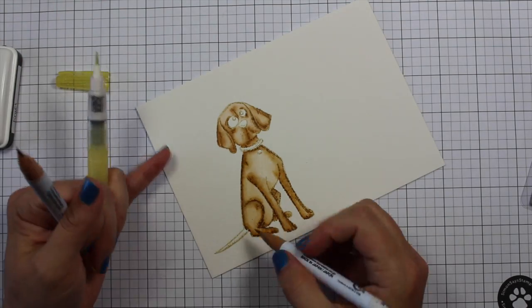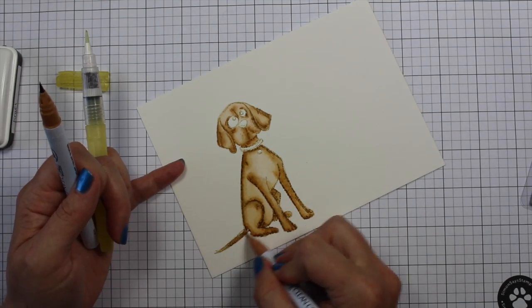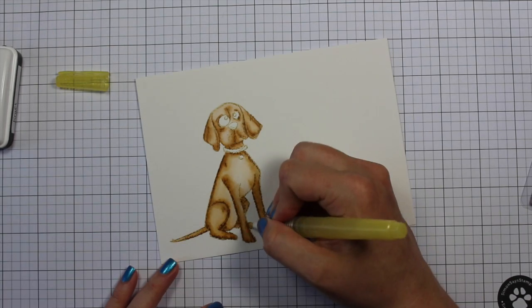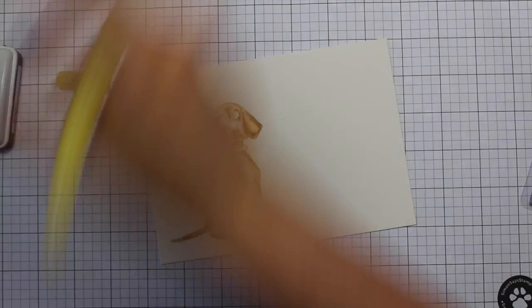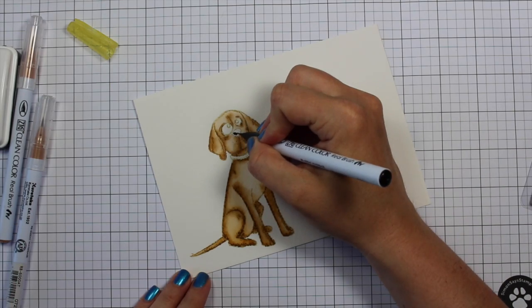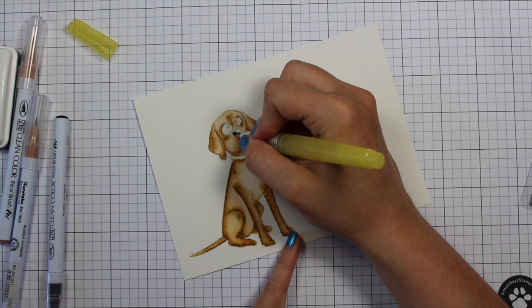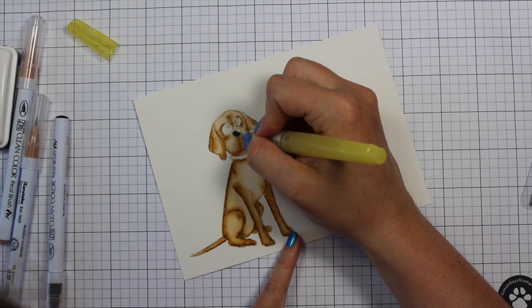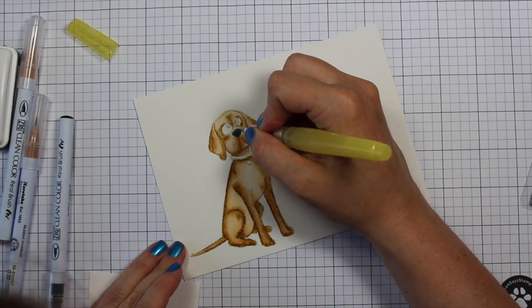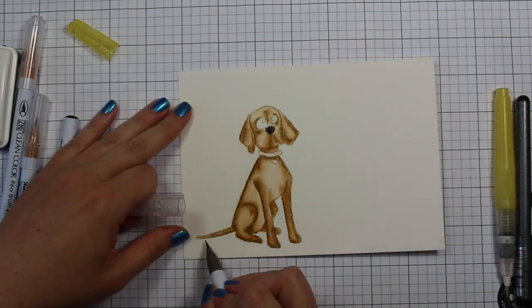And then once I did his entire body, I think I did his nose next. Sorry, it's late and I'm tired and I was running late as I was making this, so I forget the steps I did. No, I did his nose first. So I just used the black there for his nose and filled it in. And then started to let everything dry before I went on to anything else.